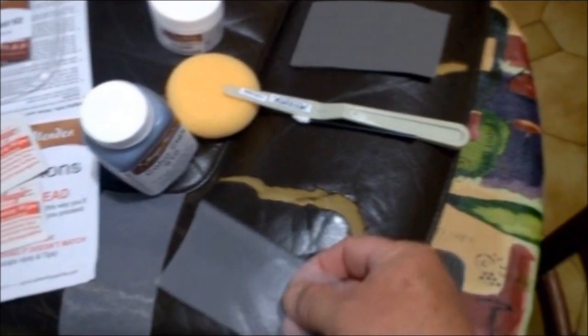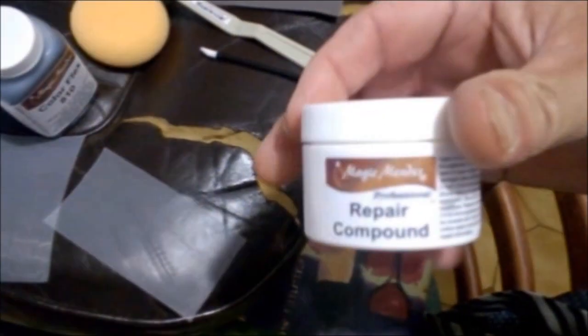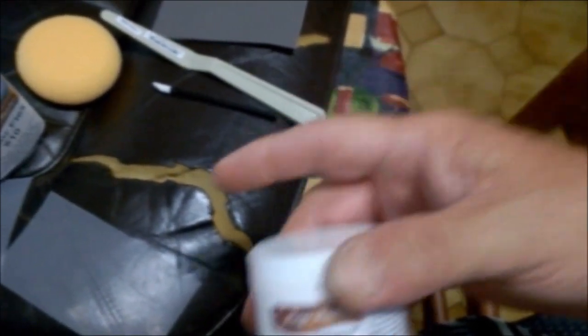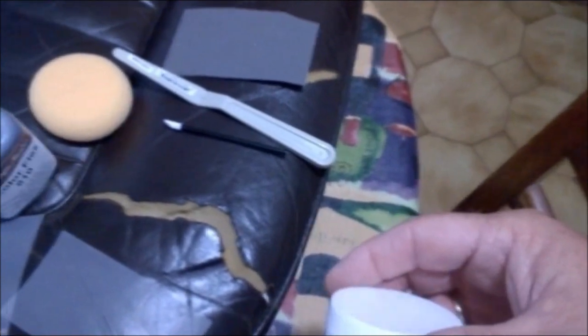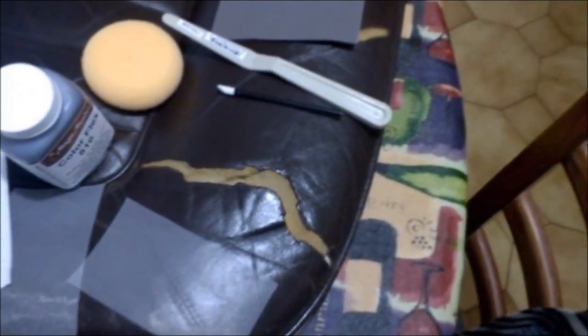But this goes underneath here. We put the compound here, the repair compound, basically to stick the patch underneath first, and to let it dry. As I say, either with a hairdryer or let it air dry.